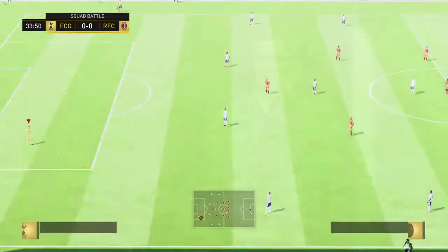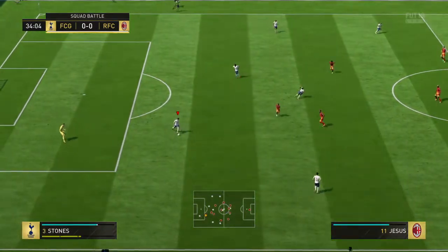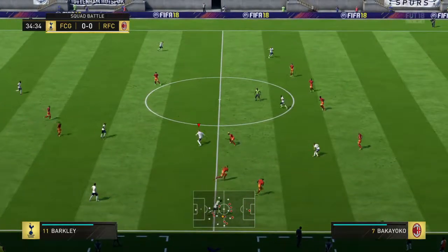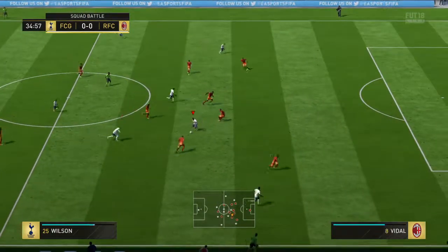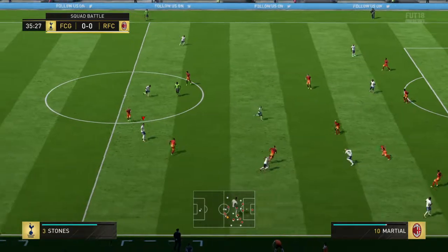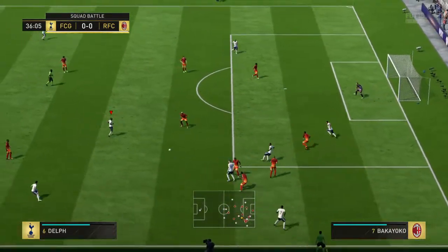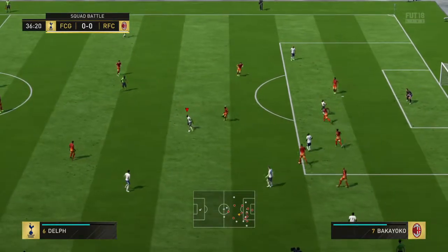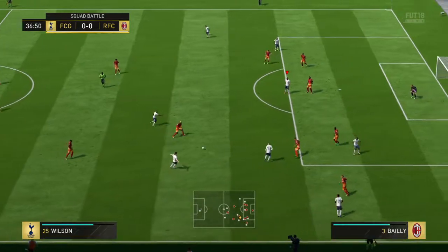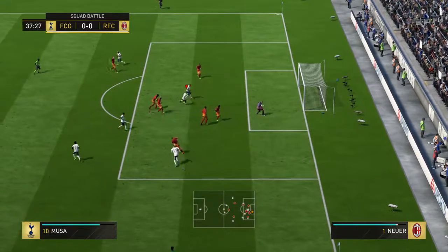We get the benefit of these replays, and the assistant of course has one chance to see it. Did he get it right, Alan? Oh, just about out — that is a great call from the official over there. There wasn't much in it, a few inches really. Stones, trying to switch on the attacking power in this situation. Here's Beirin — could go for goal here. The crowd were right behind him.